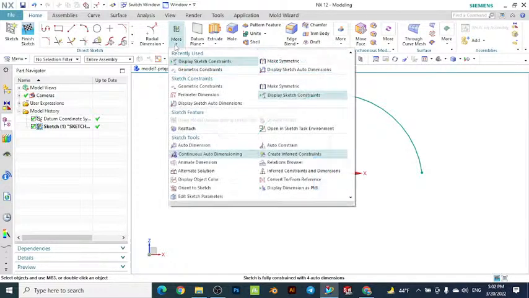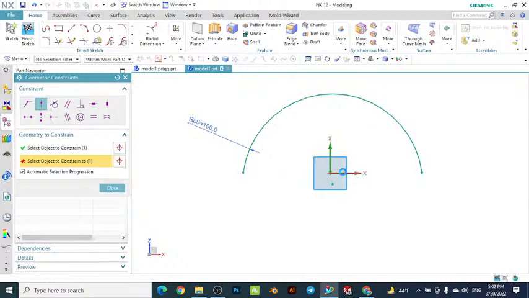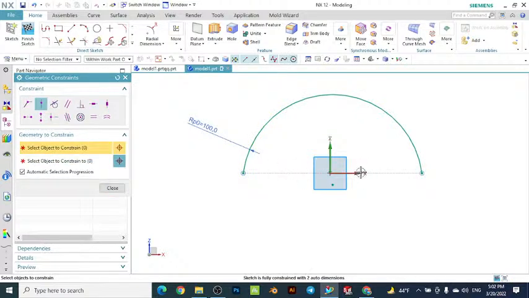So here go to the geometric constraint and make it point on the curve. Here select this one, and here the point is on the curve of the x-axis, the same that this point is also on the same axis. You see here these two points are on the same axis.